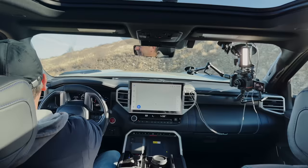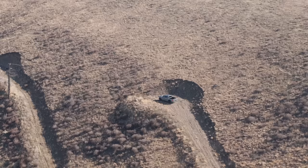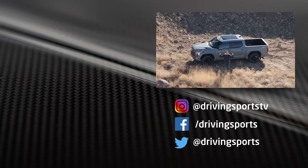Right on. Okay, so that's our off-road test of the 2024 Platinum Edition of the Toyota Tundra. This thing made it up everything, and it made it look really easy, even with these knockoff Wild Peak tires. Okay, they're not really knockoffs, but the OEM version of the Wild Peak. We are expecting snow in the next month or so. And when we get snow, we will try to test this truck out again right here at our mountain test course.